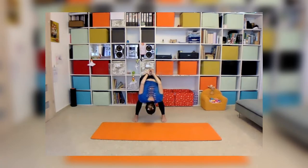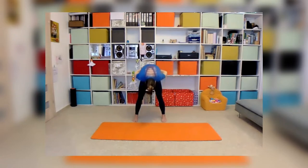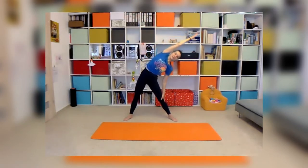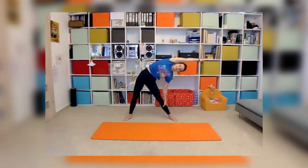Arms on your back and come up slowly, roll up, open your legs a little bit, left arm up, inhale and bend side, stay here, go as low as you can. Feel your left side stretching, your lumbar, back, and your oblique. Perfect.